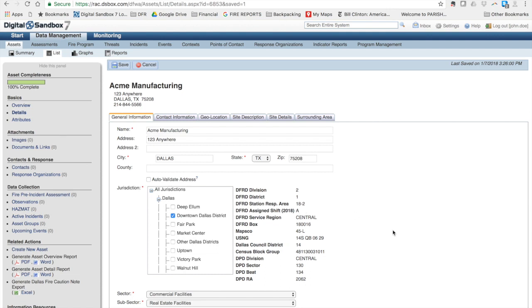So it geo-validated it not on the address we gave it, but on the point we clicked on the map. So if you have a case where for some reason it won't geo-validate correctly based on the address, you can click on the map after unchecking this auto-validate address box and get it to validate correctly based on the latitude and longitude.